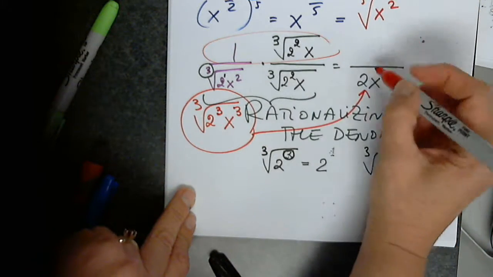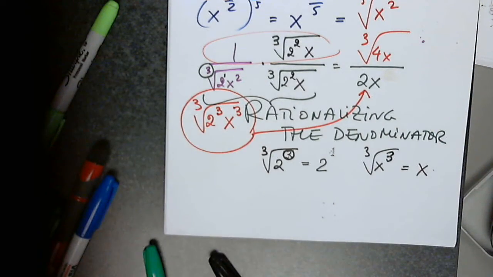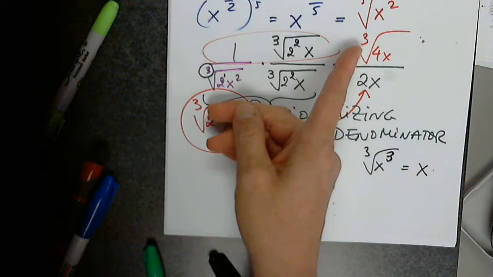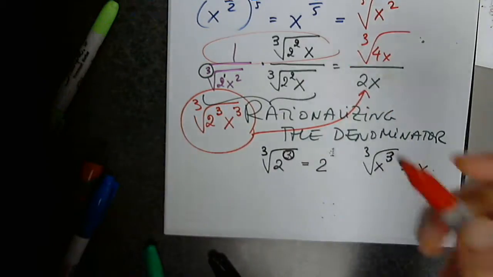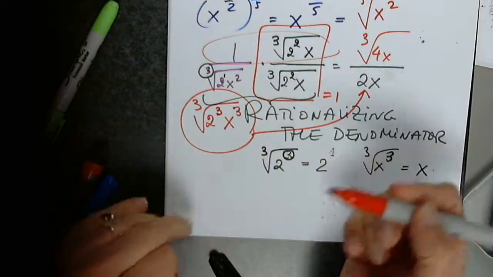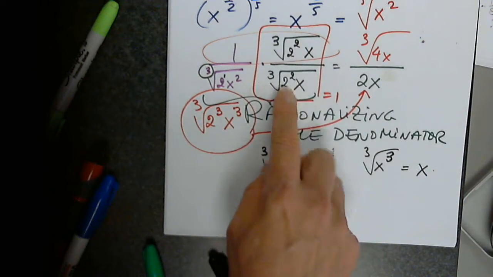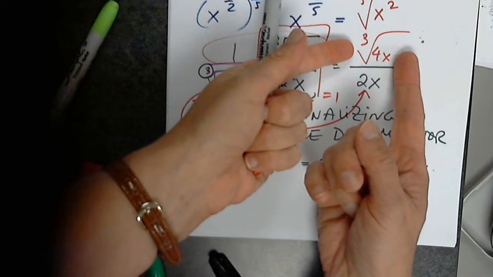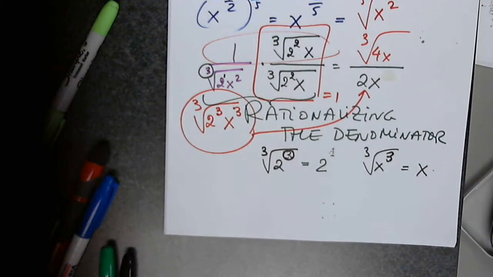And now you can say, fine. But what did you really accomplish? Not much. You took the radical from the denominator in some form and you put it at the top, right? So this expression equals this because I multiplied by 1. This is 1. It's the same thing. So you can say, right, you multiplied by 1 in this form to get rid of the radical in the denominator, but now you created a radical in the numerator. So what's the accomplishment? It's a big accomplishment, and here's why.